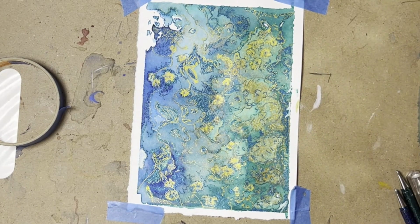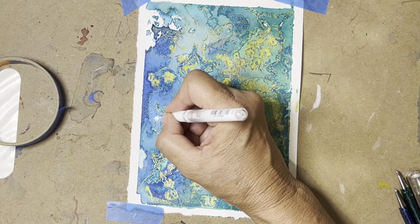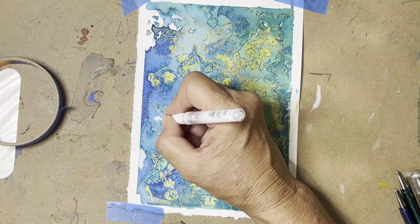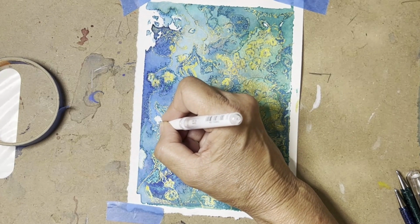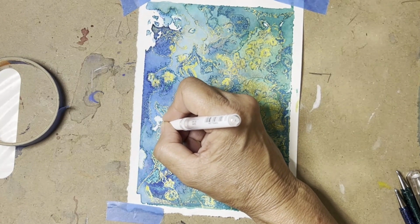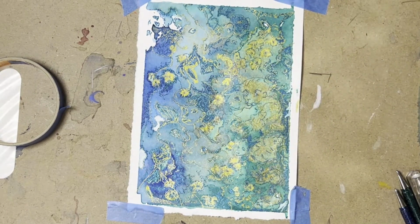Anyway, I could stop in here. Look, it's better on the paint. I just put some on the metallic pen, other colours, and it sort of picks it up, makes it a lighter version of that colour. Okay, so you've got some interesting things happening there, and you can go back with white, but I quite like it the way it is.